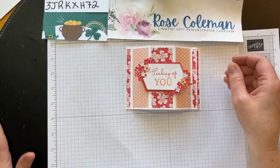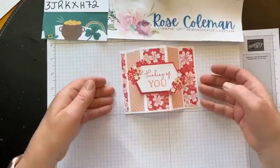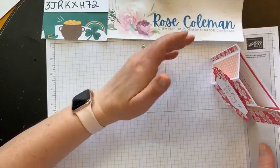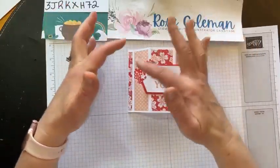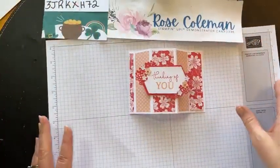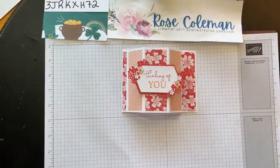Tear and tape would work really well on that binding too — super strong. Here we go, there's our bay window! This is what it looks like when you open it and you're ready to put it on your mantle — isn't that fun? It sits like that. You can feature your focal point. I really wanted to feature these beautiful dies from the Sentimental Park bundle — so pretty.